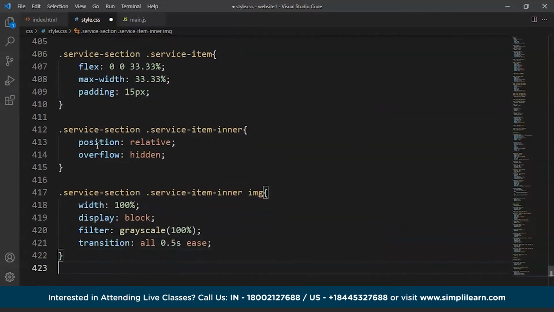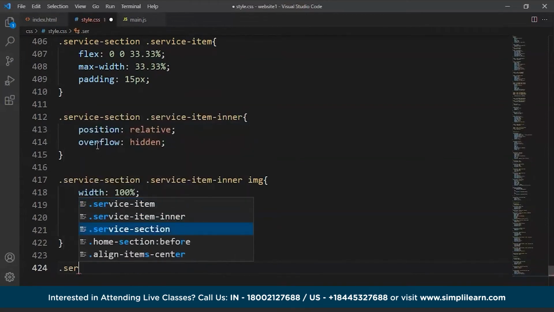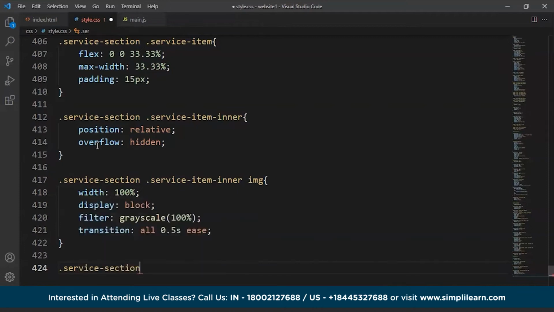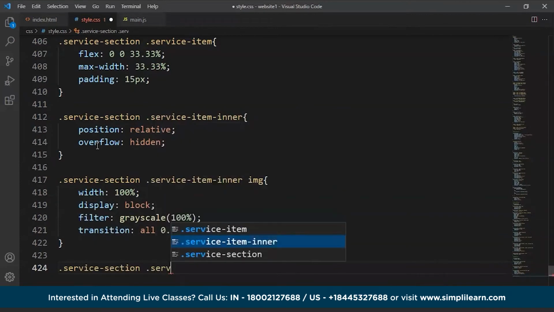Fine. And then we have service section. What we are going to do is mention the hover thing over here. So if we hover the mouse over any category or over any image, what we want is to change that image to gray. So we'll write the code for that. We'll write a service section dot service item inner.